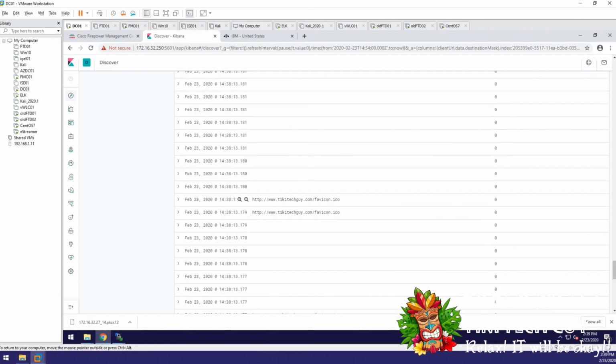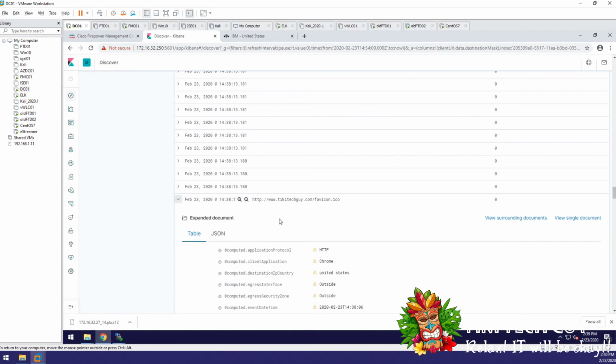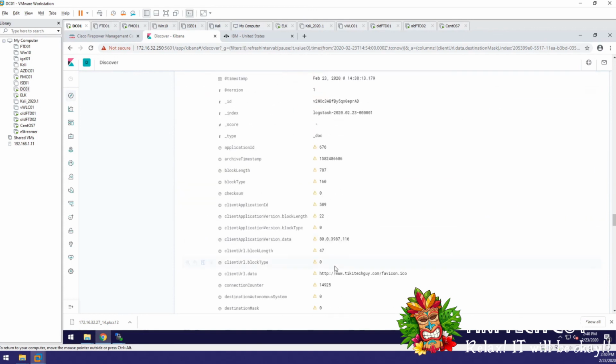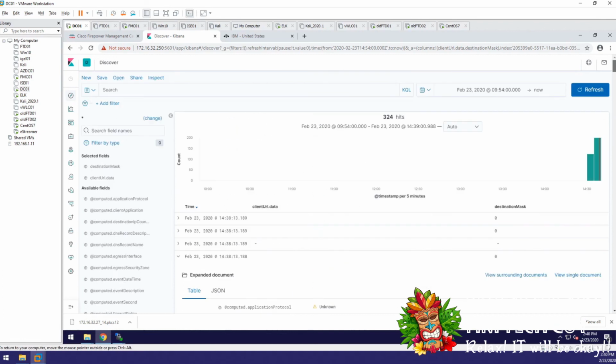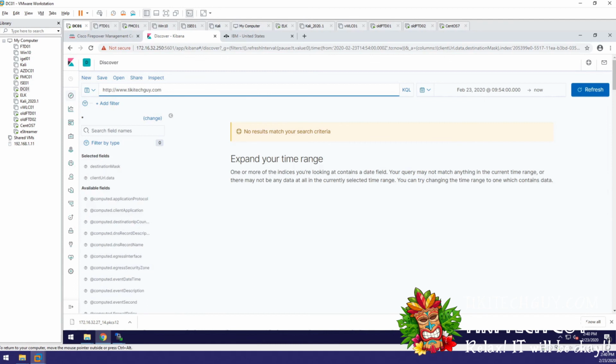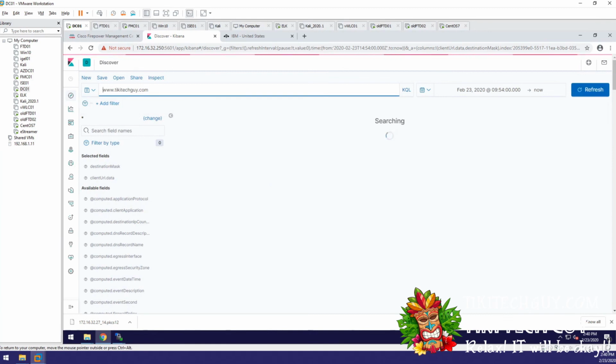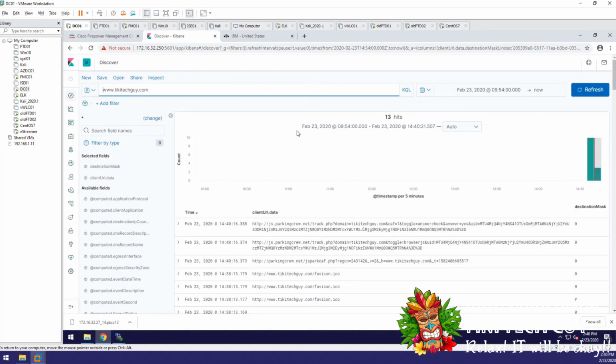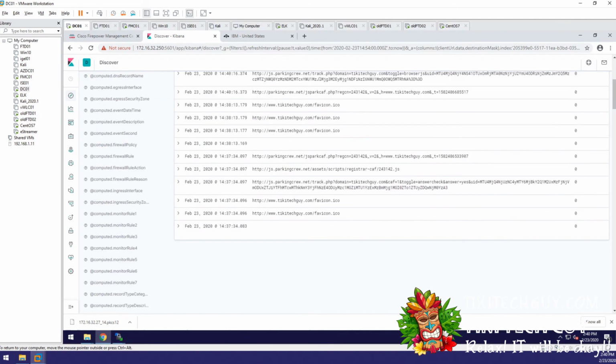There we go. Okay, maybe it's just taking a bit to pick it up, but we're getting data now. Whoops. Don't know why it's not letting me search for it, but there we go. All right. What a pain, but that's definitely it.